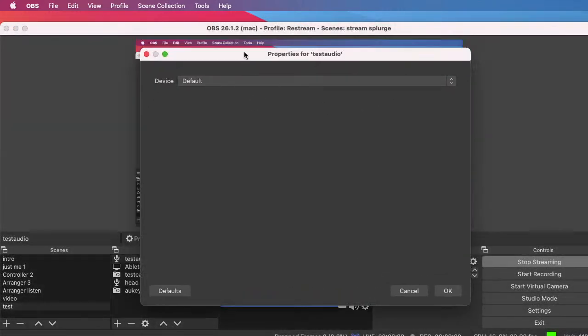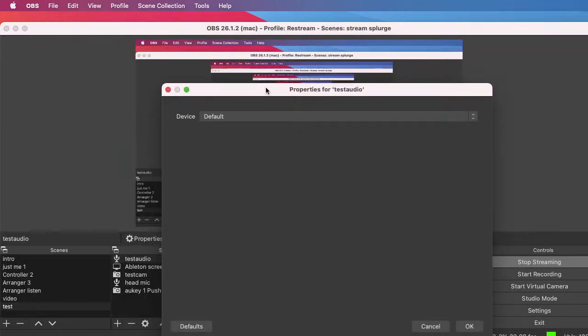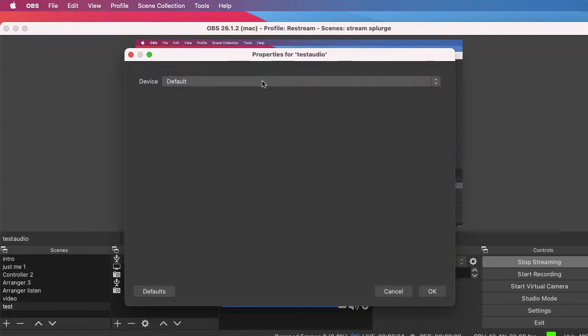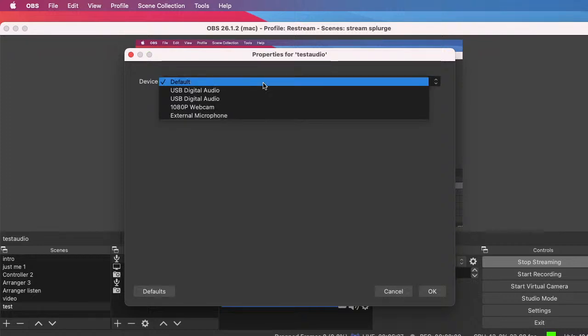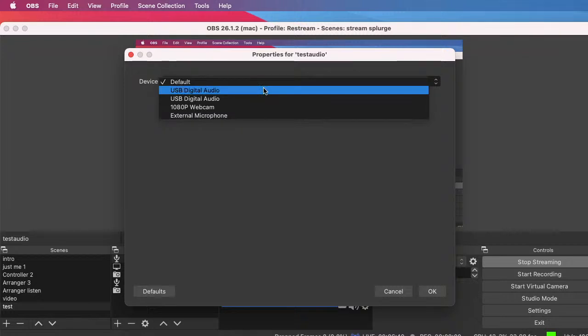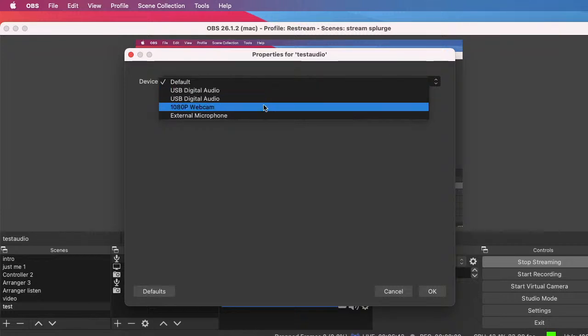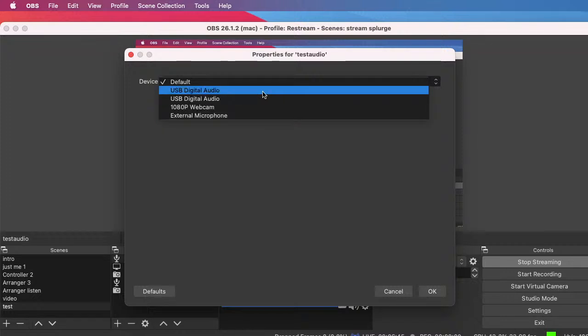It's already in use. Sorry? I have some delay. I was just saying that you already did a test. Oh, okay. No, USB digital audio. So these are the only options that I have. One, two. Right, the test audio. Can you see here? It's picking up everything. So that USB audio might be just desktop audio, which is obviously not what I want.